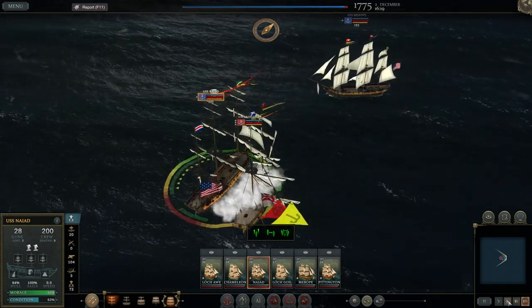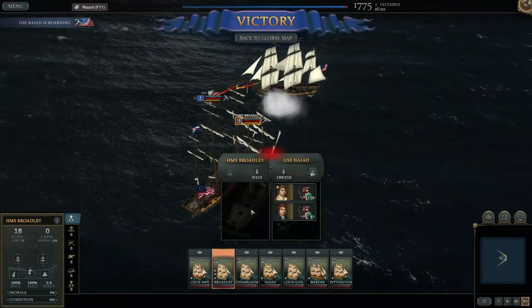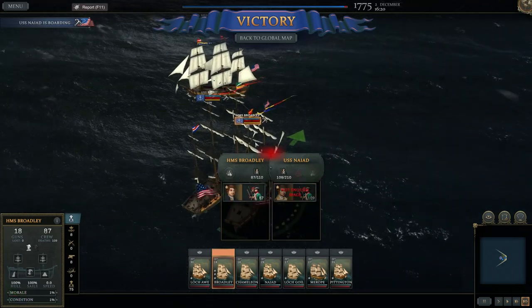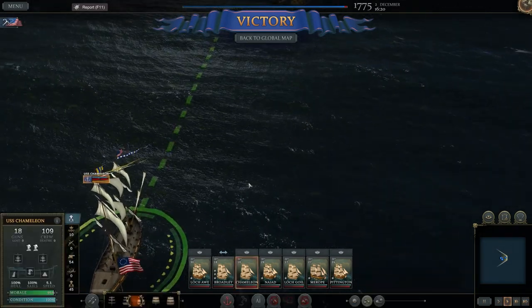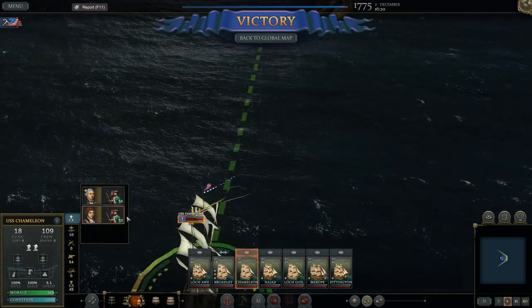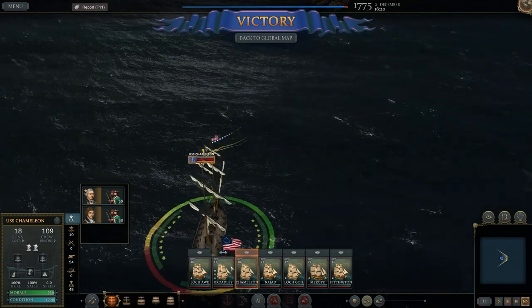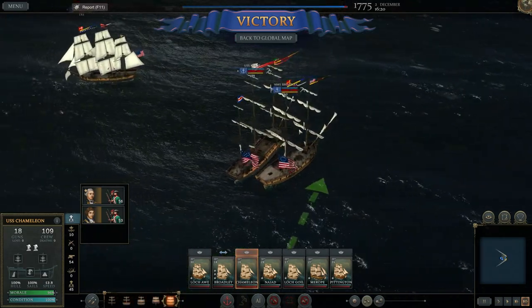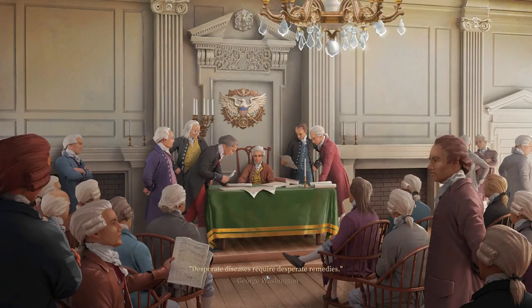Not sure what's going on. Yeah, it's all green. There we go. Not enough space. Hold on. Where's that one brig? I think we should be able to. Okay, we took it. Never mind. Alright, so we lost a brig to capture a brig, but we also captured another six rate.